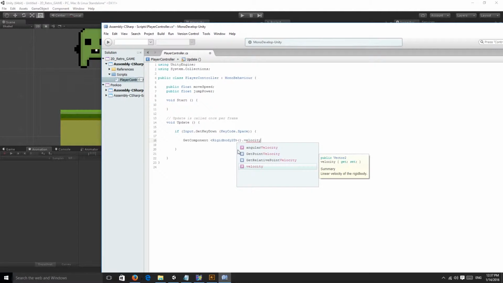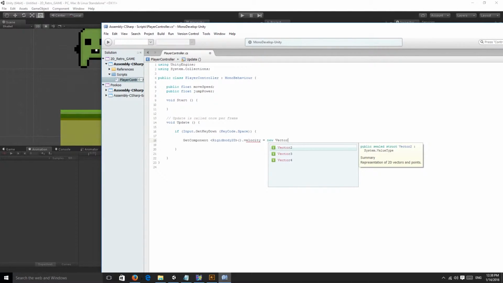And what we're going to do is equal new Vector2. So basically we're giving it a new position. Vector2 basically gives you x and y values. Vector3 gives you x, y, and z. Since this is a 2D game, we're accessing x and y.